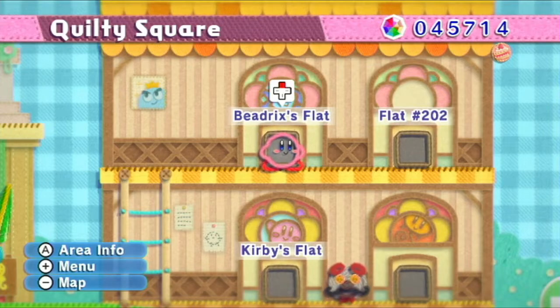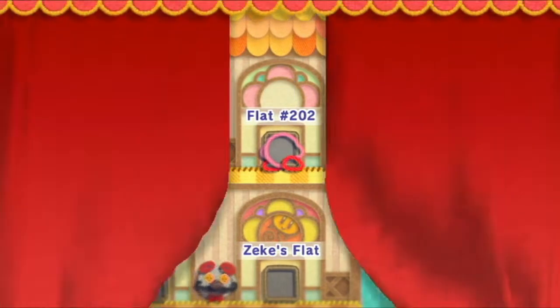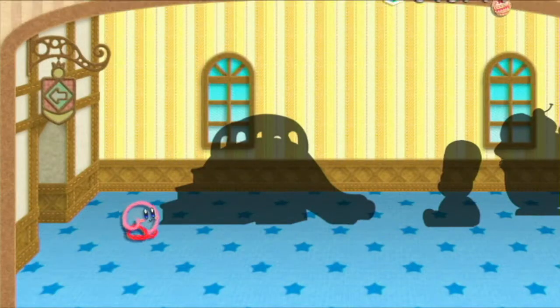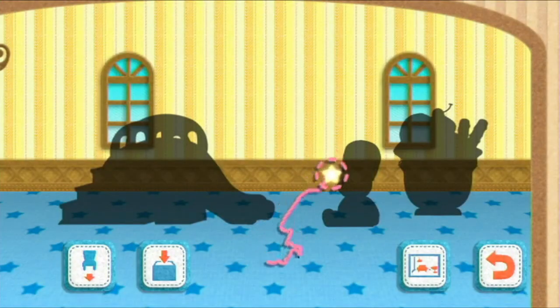And I believe Kirby does fall asleep after staying in one spot for a while without moving. But anyway, let's also go into flat 202 and see if we can actually put anything in there as well, since we've progressed quite well. It does look like we have possibly most of the stuff in here, but I don't think we have all of it.